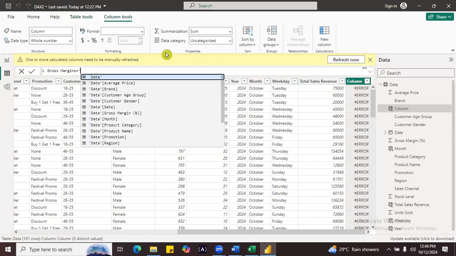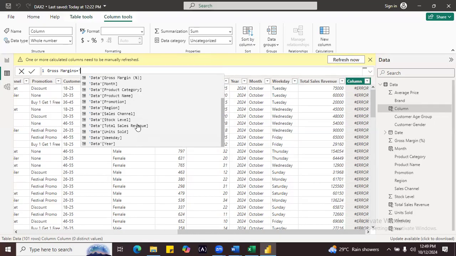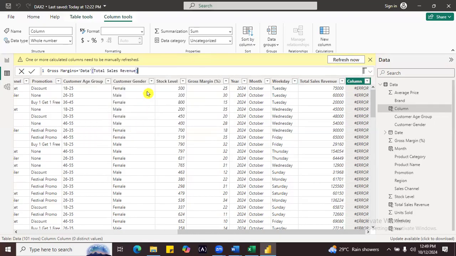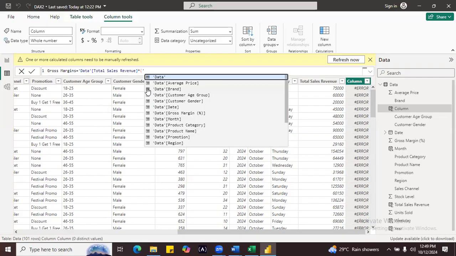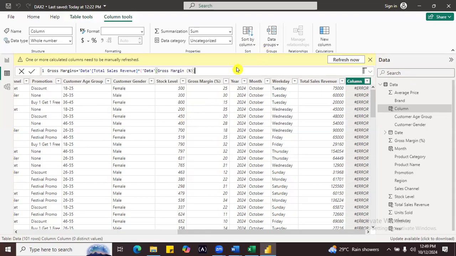We want to refer to that column, and we also want to multiply this column by our gross margin column, right? Divided by 100. Okay. So we want to do it this way.